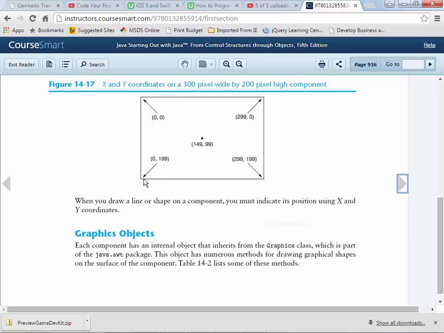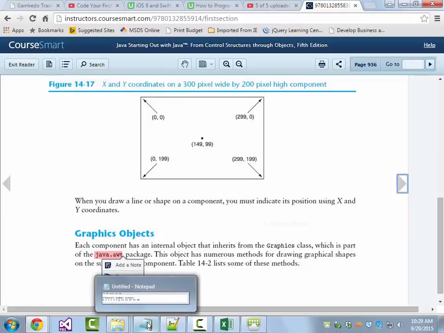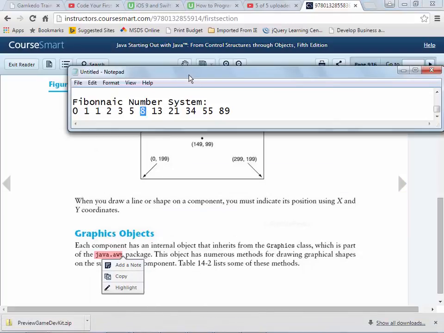When you work with graphics, as it says, each component that you work with has something that inherits from a Graphics class. That Graphics class is fairly voluminous in size. That's one of the reasons that when you're working with applets you have to import java.awt.*, because that's the package it's in. All right. And I think I mentioned this to you earlier, but I just want to say it again. It actually is important enough, believe it or not, to mention again.